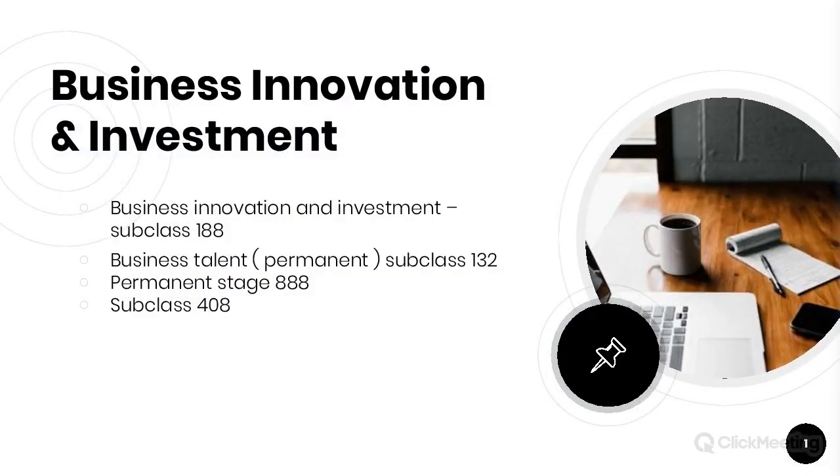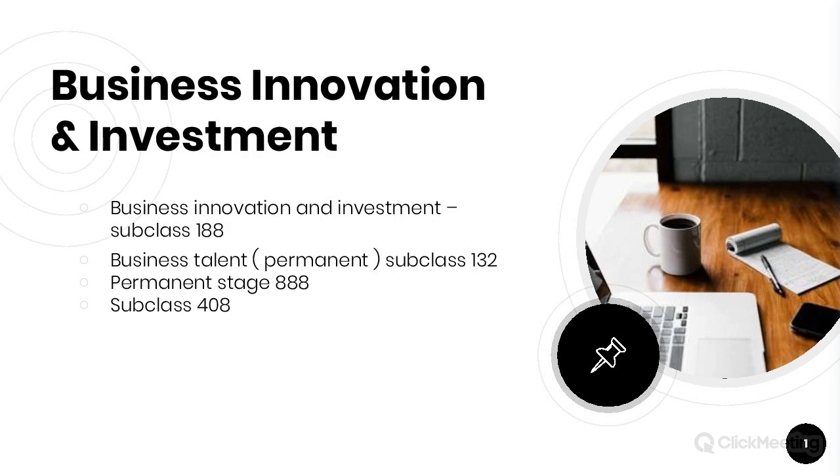So business visa, when I mentioned that it's a temporary visa, it is the 188 visa. It is business, innovation, and investment. Under this subclass, we have 5 streams, currently 5 streams. It allows the client to come to Australia on a temporary visa first, and then before the visa expires, they can apply for a permanent visa. The second one is the business talent visa, subclass 132.